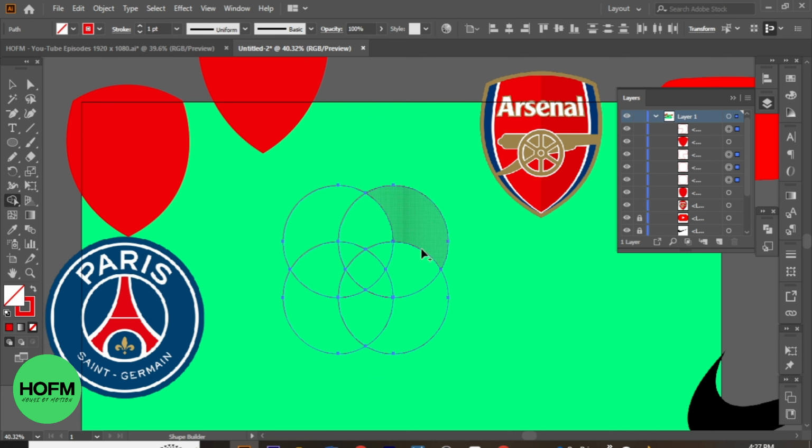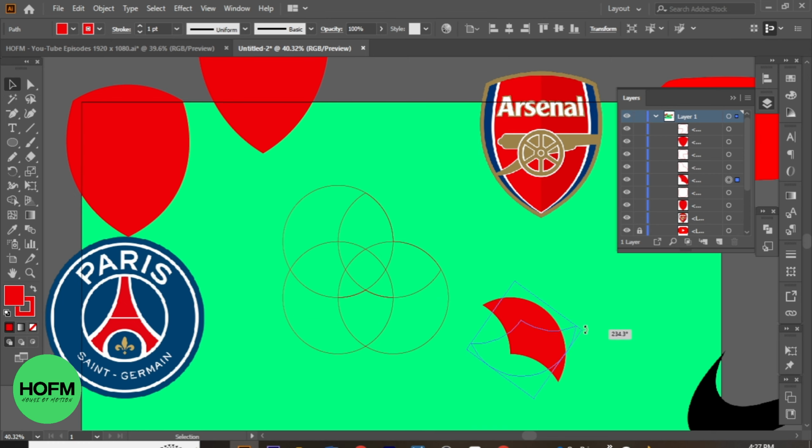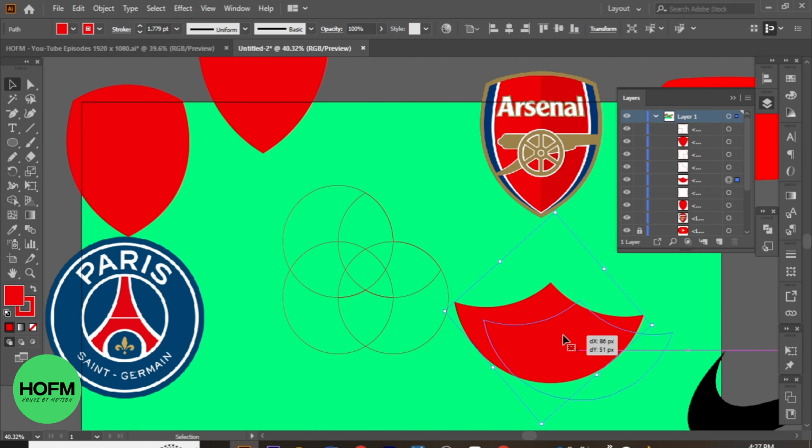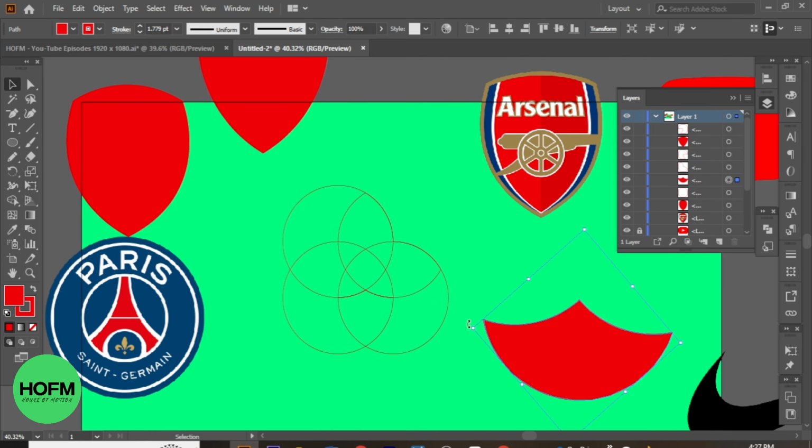I'll just come here, ensure this one is a fill, swap it to a fill, then go over here, the shape which you want to extract, and click on that, and the shape already forms. Then click on this and drag it outwards. Then we can rotate this one. So that is our shape. We just made a shape from this.